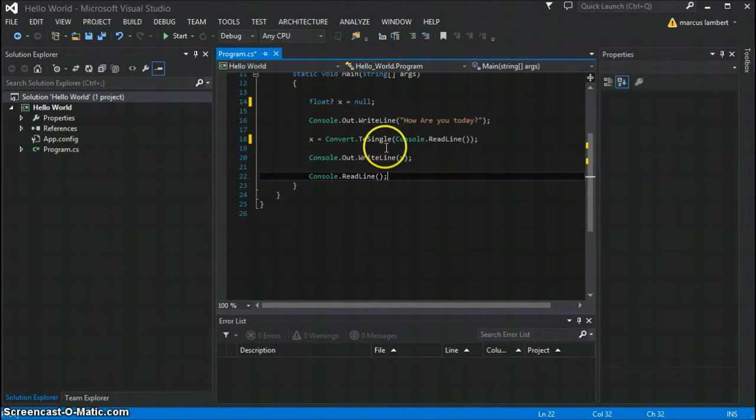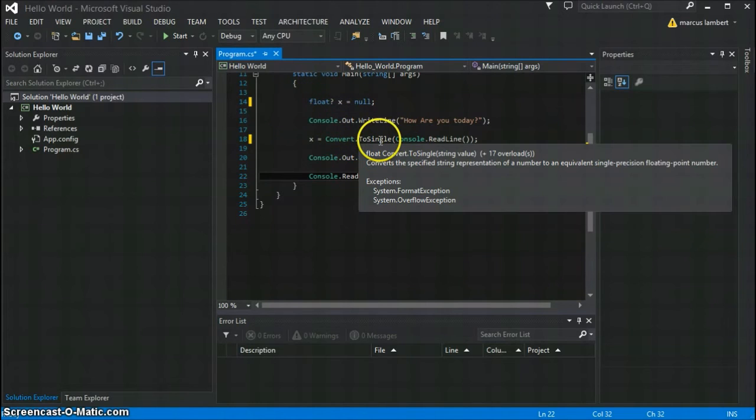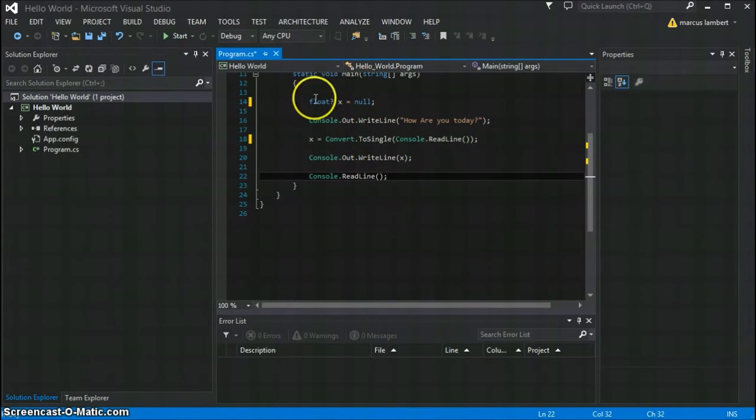Now, most of the time, whenever you actually convert something, you'll just say to and whatever it is. Well, the float is slightly different.